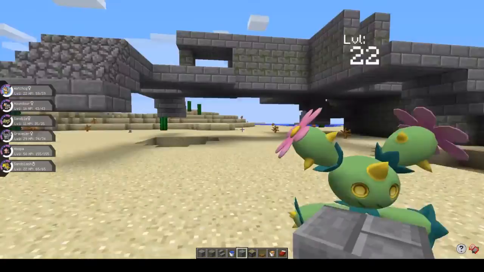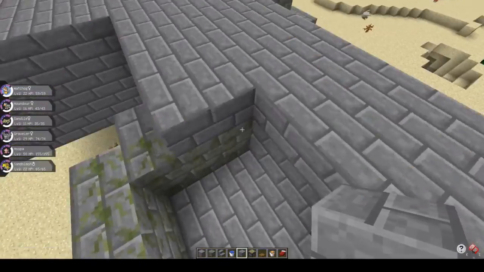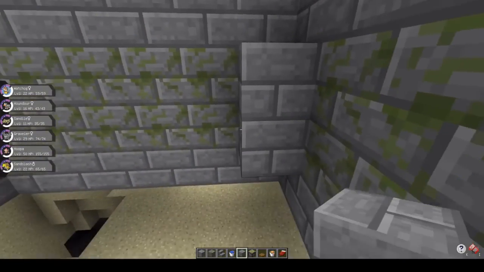Oh, 3, 4. Oh, I keep thinking this cactus is a real cactus. It's just a Pokemon, Reese. It's just a Pokemon. Ugh.